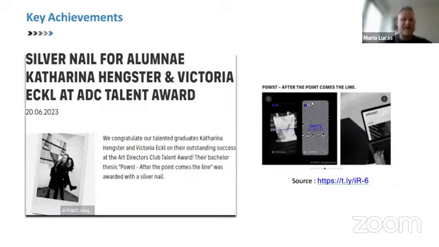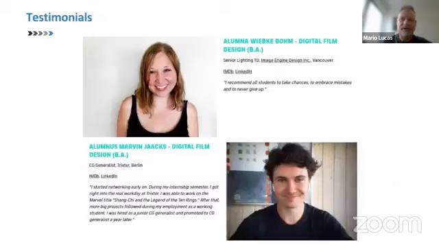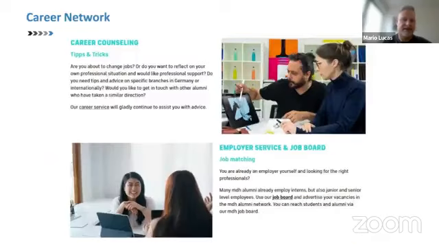Yes, here you can see some of the key achievements, some former students, some alumni, and that's very important, not only to keep in touch with former students, but also with the overall and entire network. And of course, those alumni will be an important part of the overall network. Here you can see some of the students, and maybe you can read something if you are interested about their personalities and about their career paths here as well.